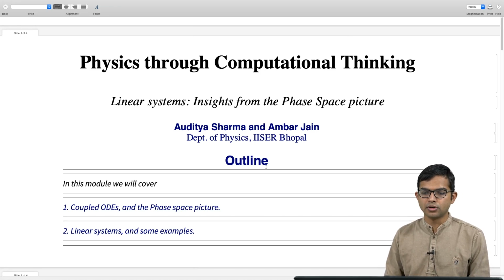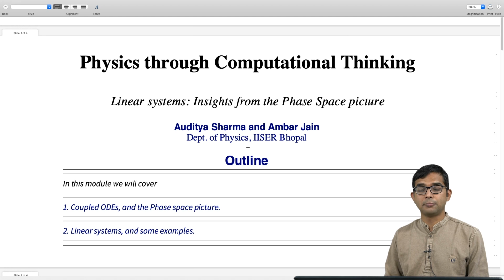Today we are going to continue from the ODEs that we have been looking at, and develop a useful alternate picture, where some qualitative understanding of these systems can be pulled out from an analysis of the so-called phase space picture. Oftentimes you don't want to solve the full problem in a brute force way, but just try to extract as much physics out of it by looking at the structure of the equations. And so this is where this analysis comes in.